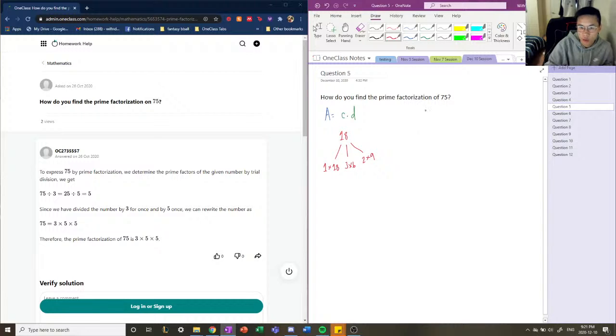A good example of a prime number is 2. 2 has no other factors except for 1 times 2. Another prime number is 3. The only factors that comprise 3 are 1 times 3. Another is 5, and we can keep going. These are called prime numbers, and there are a ton of them. A good example of a larger prime number is 31. There are no other factors that comprise 31 except for 1 and 31.